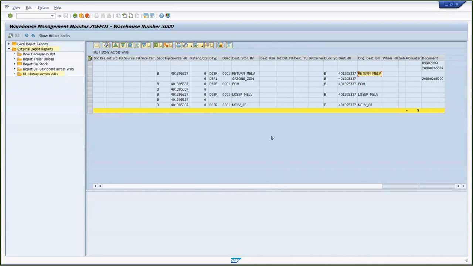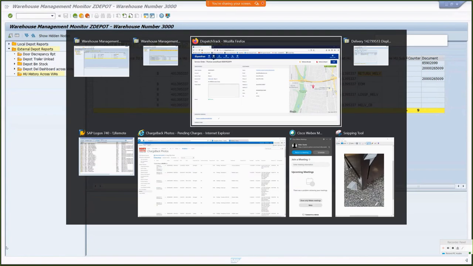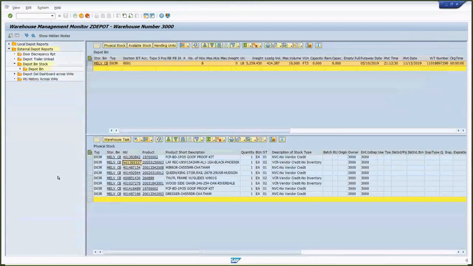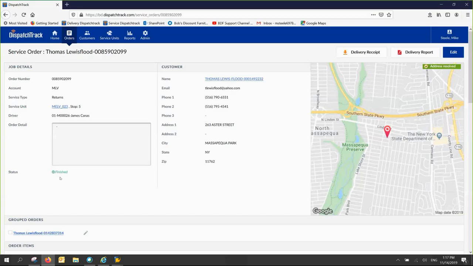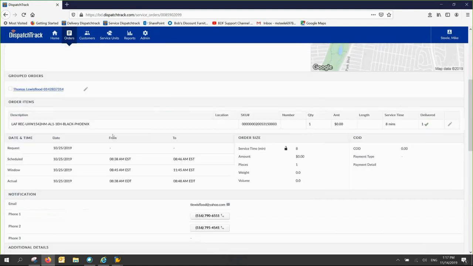So more or less, you need to contact the drivers of that run. And again, you can look at that through Dispatch Track here, because this movement doesn't show what truck it was on, but you can pull the delivery doc, and this is the return doc. So this was Melville 23, stop number 5. And if you scroll down to the time, it was for the 25th. So pulling that delivery doc from the document column will help and make your research a lot faster on finding out what's going on with these chargeback pieces.